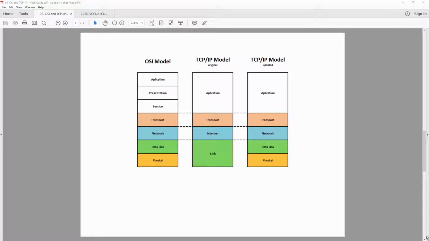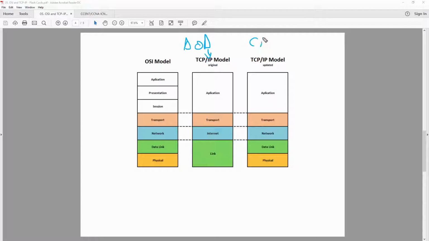The TCP/IP model is not extremely important for network engineers, but the whole internet is built on it. For example, every device which is IP based has the TCP/IP stack installed on it. The TCP/IP was created by the Department of Defense in the US, which is this one. And the updated version, that is not official, but Cisco presented it in this way to make you understand it.